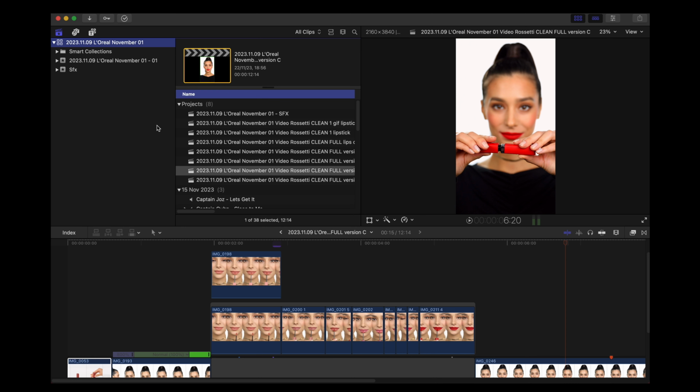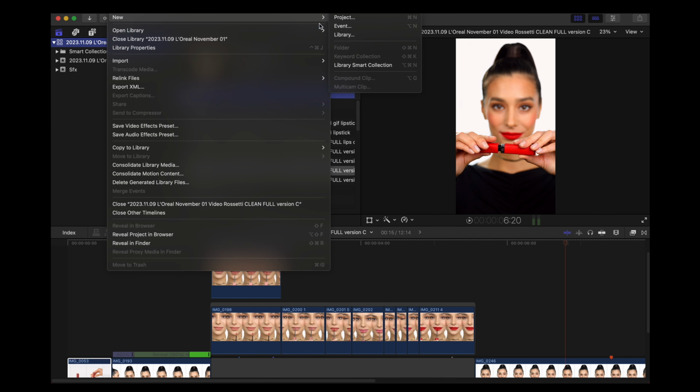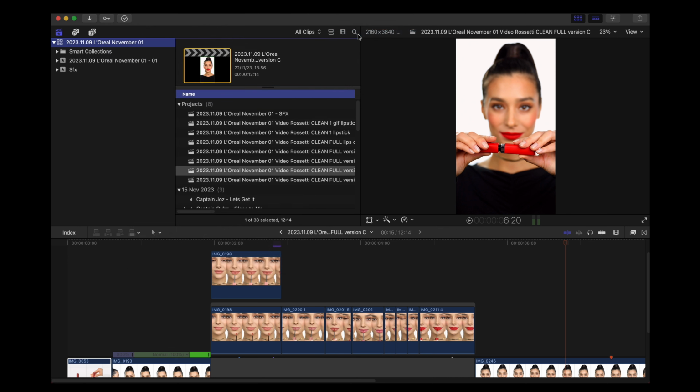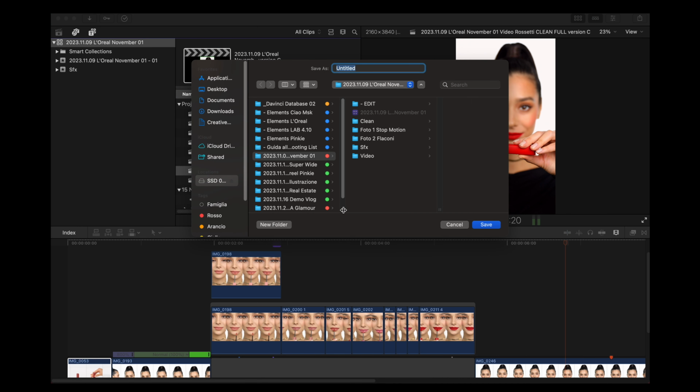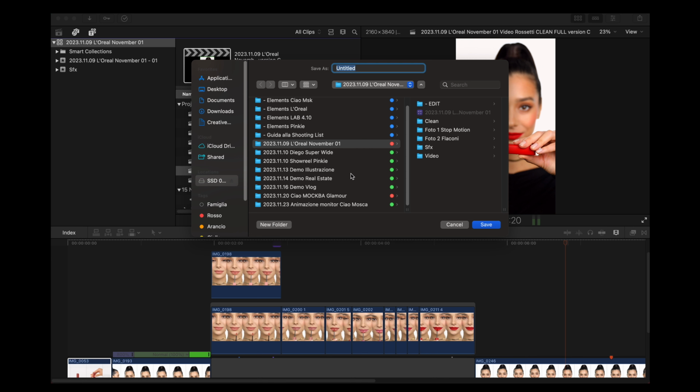But it's important that the library, which is the thing that links the software with the footage, has to be in the same drive, the same SSD, hard disk, whatever. In this case it is, because when you create a library, you go here and say file, new, and you have three different layers, right? You have library, events, project. Actually it's the opposite, but anyway, it puts it like this. Project is the last, event is in the middle, library is the first. You do library, it asks you where to put this library.